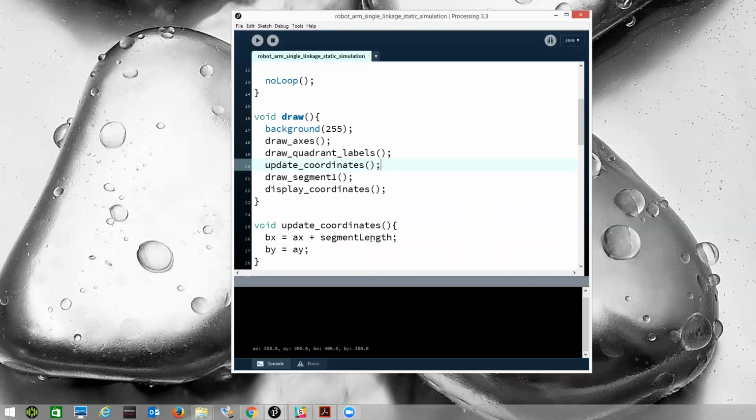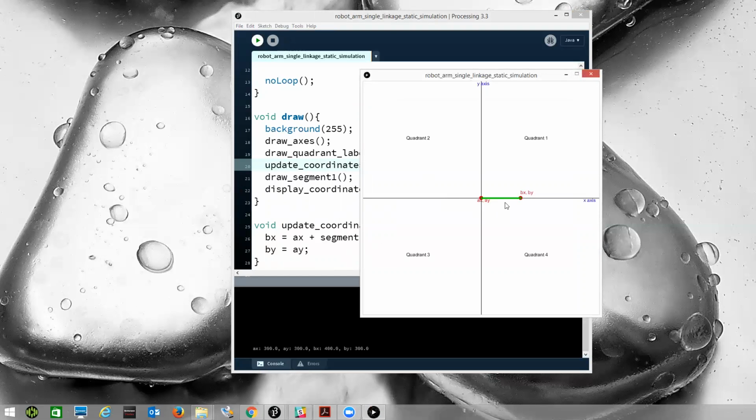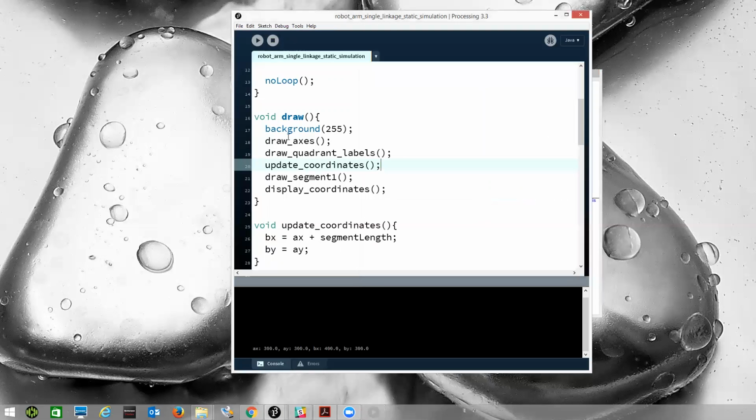And now let's then throw in theta. Using trig, bx is simply going to be the line segment length times the cosine of theta. And by's position then is the segment length times the sine of theta. Plus we need to offset it from the origin. Normally when we calculate this, we calculate things around the origin, the 0, 0 point, but now our origin's ax and ay. What we'll say is we'll adjust this to segment length times the cosine of theta 1.